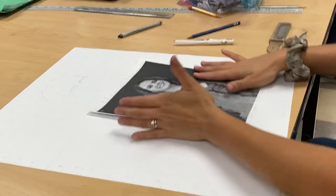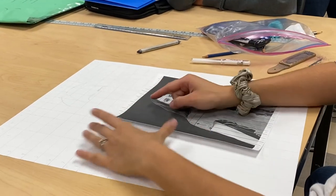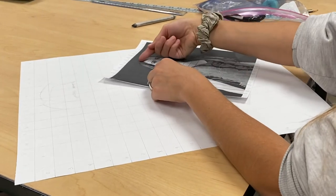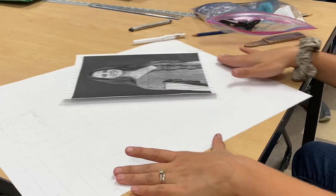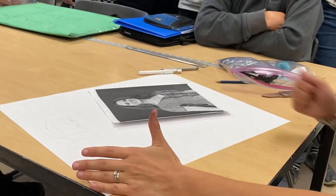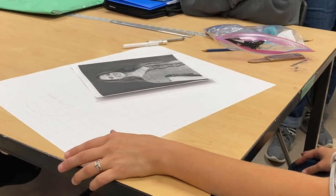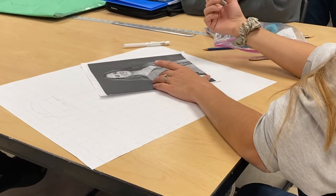For the background here, you're going to be using a pretty dark pencil — probably jet black — and you would literally shade the entire background because that's what it is. What's nice about having a dark background is that the white highlights of hair can stand out against it. This background will be easy but time consuming. What I would do is shade it in, then take a tissue and blend it all together so you don't see your pencil sketch marks. The downside of using a tissue is that you're actually taking graphite off the paper, so use it to your discretion — but there is a time and place for it.